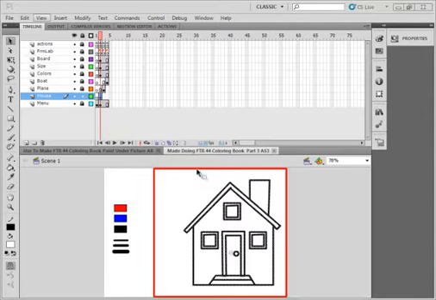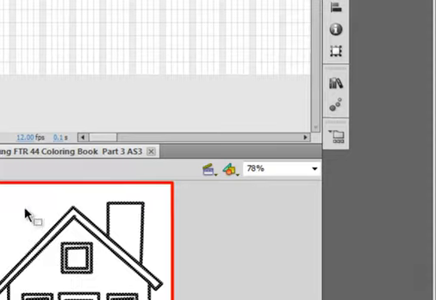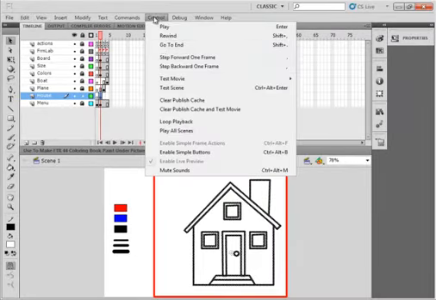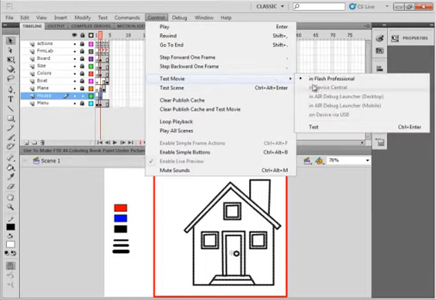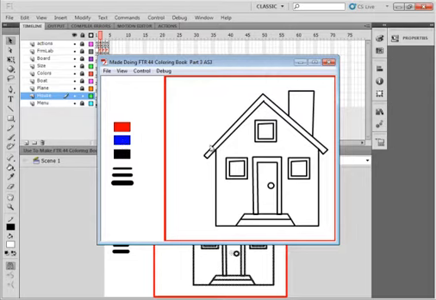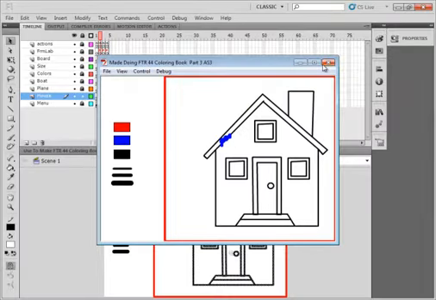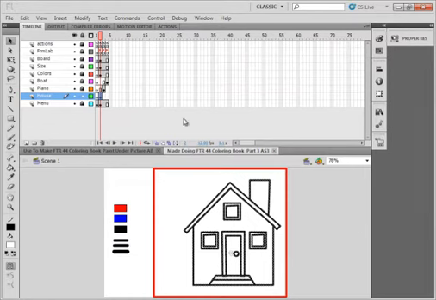This is sort of a follow-up. I have a tutorial called Flash Tutorial Request 44, Coloring Book Part 3 using ActionScript 3. I have that opened on my computer, and I'll just show you what the request here is. I'll just test this out, and you see if I pick the house, for example, and pick the blue and color, I cover the lines up. The request was to have the color under the lines. It sounds simple, but unless you've been shown how to do it, it might be difficult to figure out.